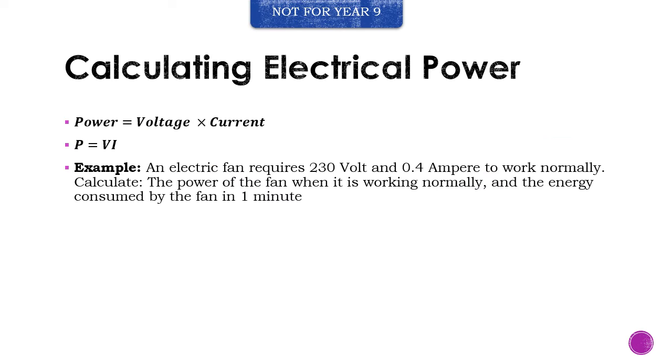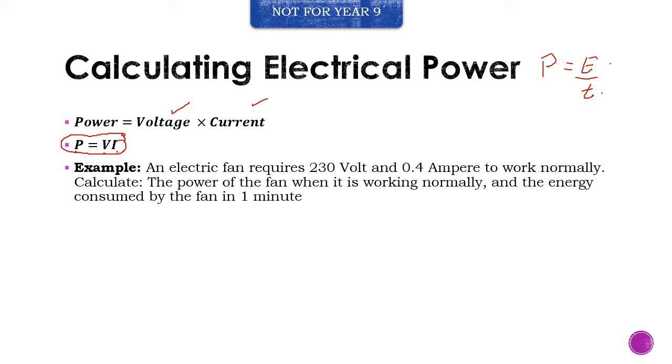Next. The next equation is not for Year 9, because Year 9 took power equals energy over time at the beginning of the year, but not in electricity. In electricity, if you want to calculate power, we don't really use power equals energy over time, because the instruments that we have don't measure energy and they don't measure time in a circuit. We do have voltmeters and ammeters though, so we can measure voltage and current. So we say P equals V times I.